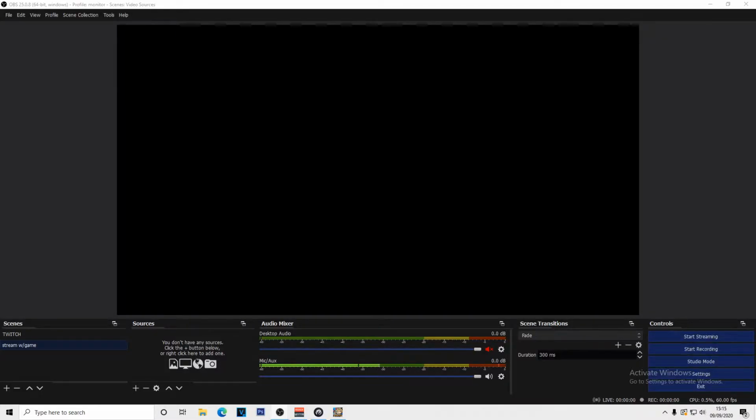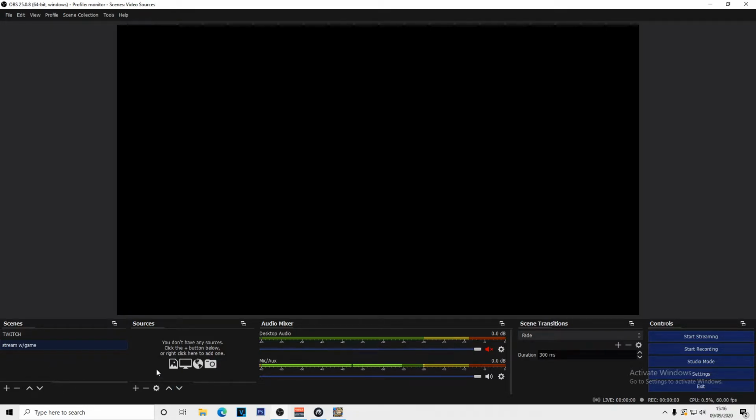Okay, so the first part we're going to be covering is what a scene is. A scene is basically where you put all your sources, such as your webcam, your gameplay, and your overlay if you have one. Different scenes, as you can see above, I have one called Twitch, which is basically the completed version of what I'm about to show you. You can also have an intermission screen, where if you go on a break for say 10 minutes, you can have an intermission. It's not going to affect the previous scene where you stream your gameplay, and you just click between them.